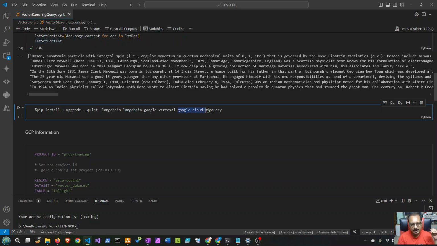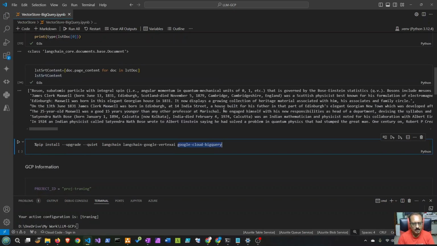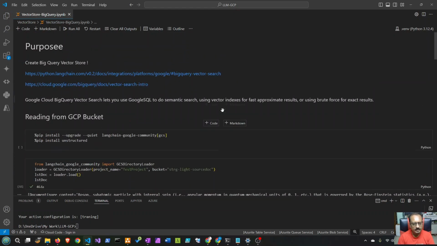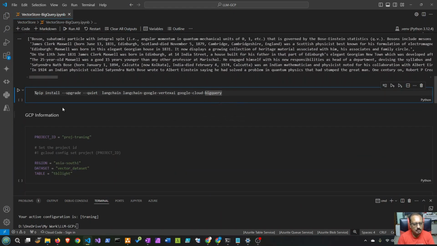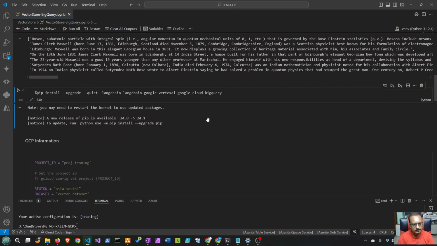This particular library, Google Cloud BigQuery, is not related to LangChain. It is a Python library that is needed to work with the Google infrastructure. Now let us run this command to install the required libs. Done.